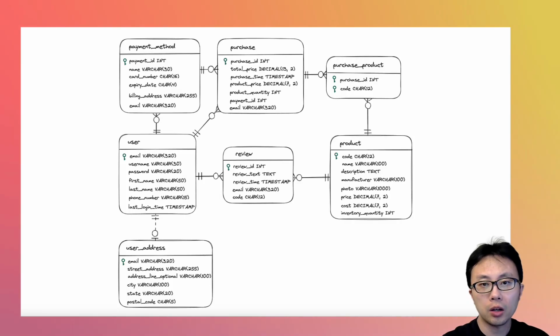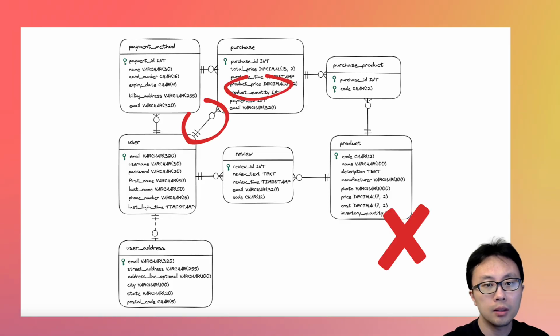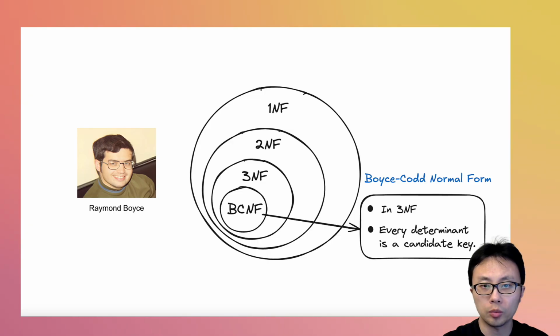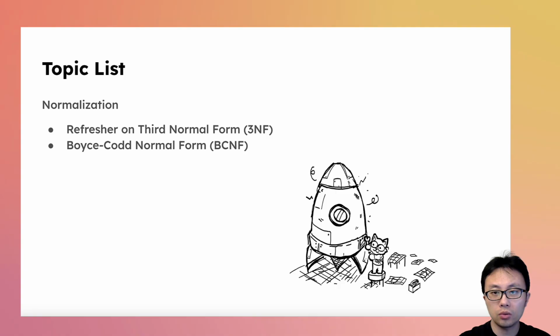Imagine that you have followed all the rules, designed a database that meets all the requirements of the third normal form, but it still breaks. That's exactly what happened to Raymond Boyce in the 1970s, which led to the development of Boyce-Codd Normal Form, short for BCNF. In this video, we are going to introduce you to the Boyce-Codd Normal Form, yet this video isn't just about BCNF. It's also about how one of the most elegant theories in databases turned out to have a subtle flaw, and how a young research scientist caught it.